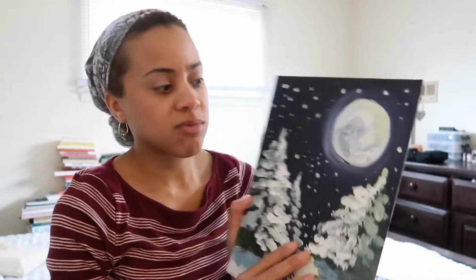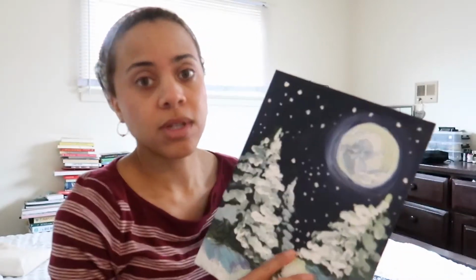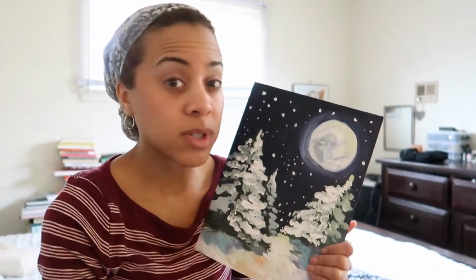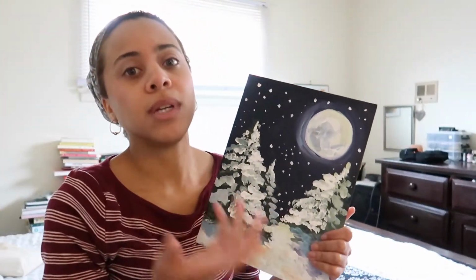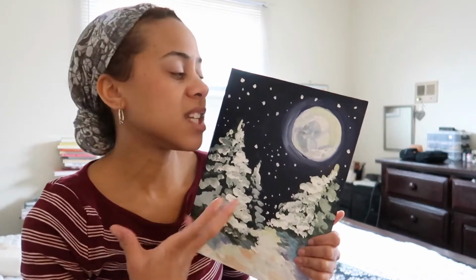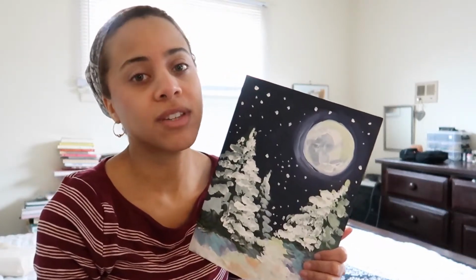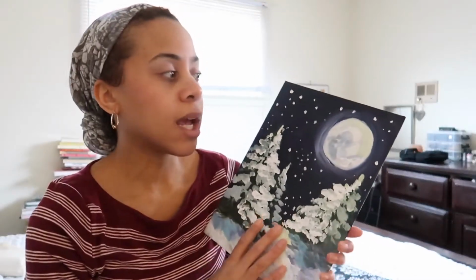What I did was use some regular basic acrylic paint to do this. First, I painted the whole canvas a burnt sienna color, because to me it makes it easier to paint on, so it's not just a bright white canvas. So that's what I did, and I'm going to show you the process and how I did the painting.